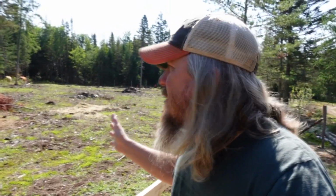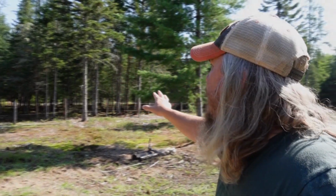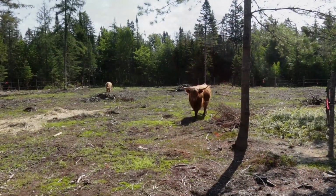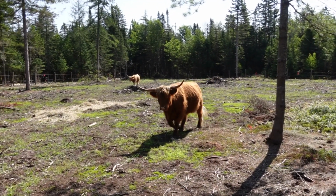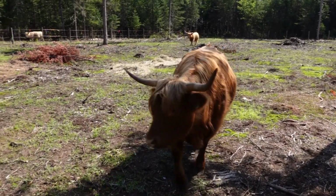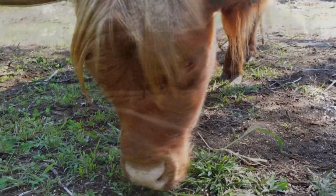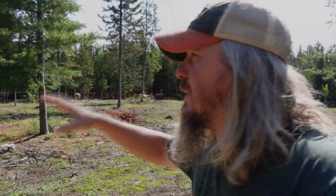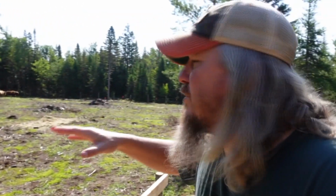But what it also allows us to do is the section they were in over here, they won't be back there as much. They seem to like coming out here now. So I'll start seeding that area again. I already seeded with a bunch of buckwheat, so that's starting to come up. You can see some green patches in the woods there. I went around the entire thing and seeded buckwheat, but I want to go through and seed a bunch of alfalfa and other grass so it starts coming up in the old section. And then in the fall, we'll seed this new section.